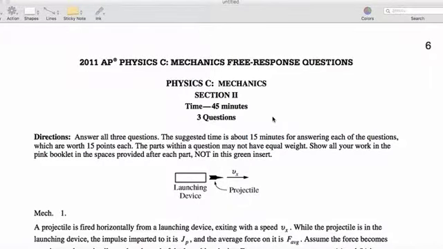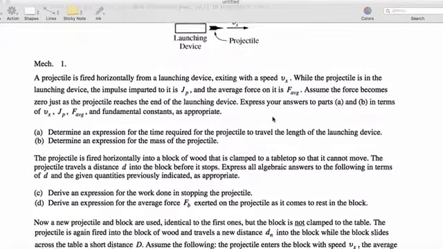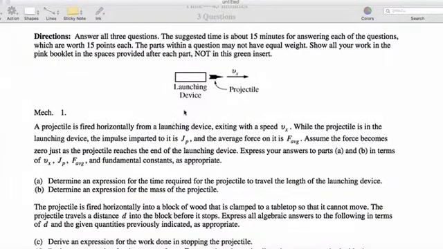All right, I want to begin the 2011 questions. So we'll begin with question one. Now, just to be clear, we have a lot going on here. So I just want to take this kind of variable salad here and turn it into something useful that we can work with.